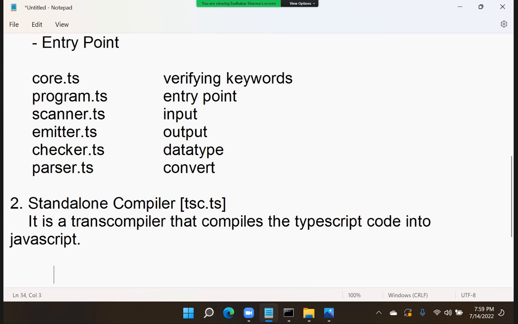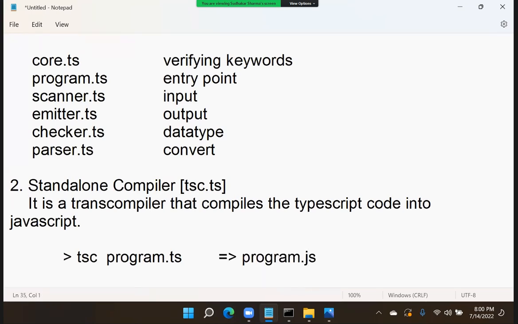That means, with tsc, you use program.ts, then automatically it generates program.js. Understood? That means it converts to a JavaScript program.